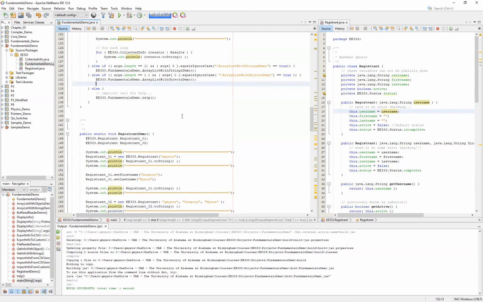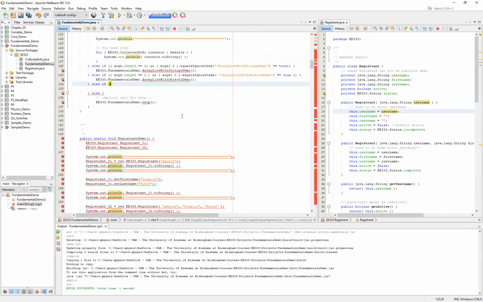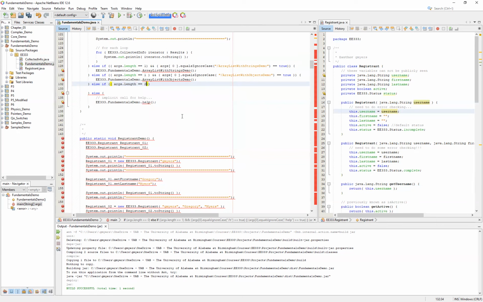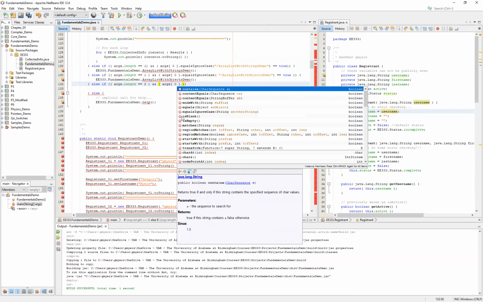But what we want to do is now set this up so that we can see it in action in our main. And we'll do this by simply setting up a switch with a couple of switches here. So it's going to be args.length. And what I'd like to do is I'd like to have two arguments, and the first argument, args[0] equals ignore case.